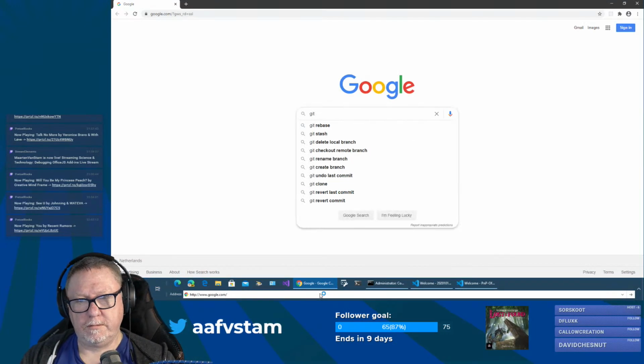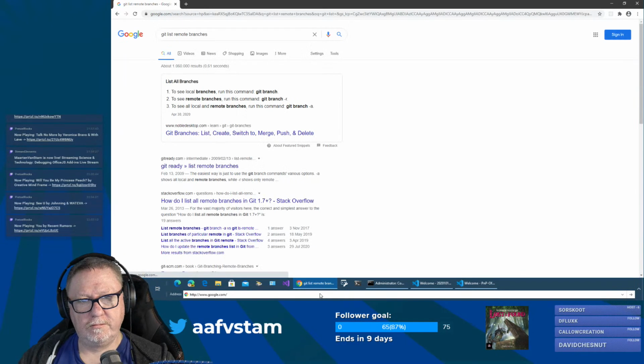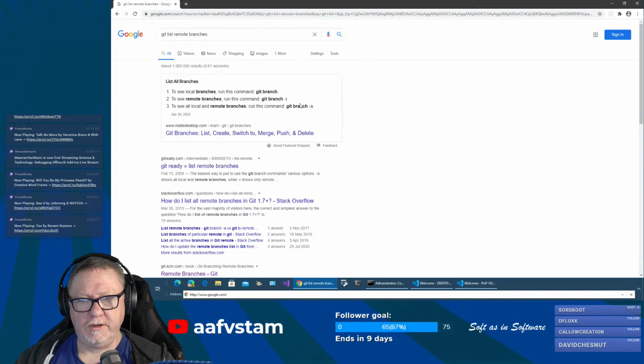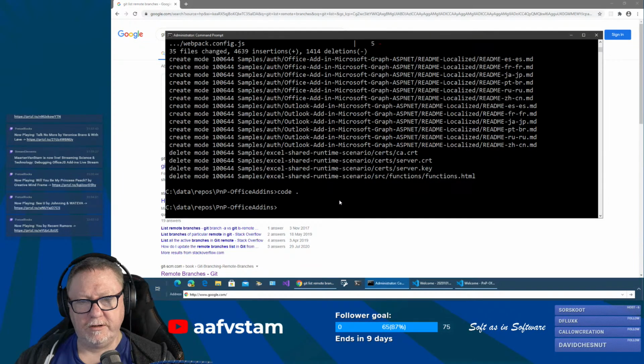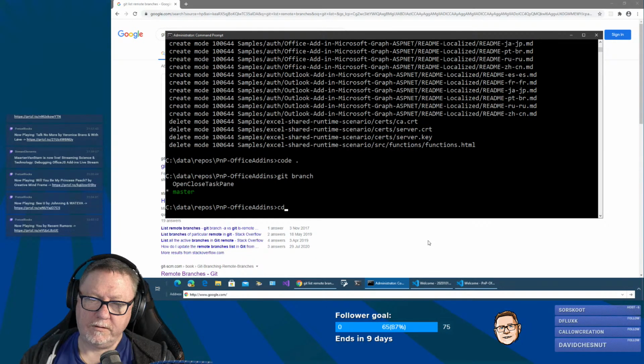Git list branches, remote branches. See local branches with git branch and remote branches with git branch -r. Git branch. What was it?